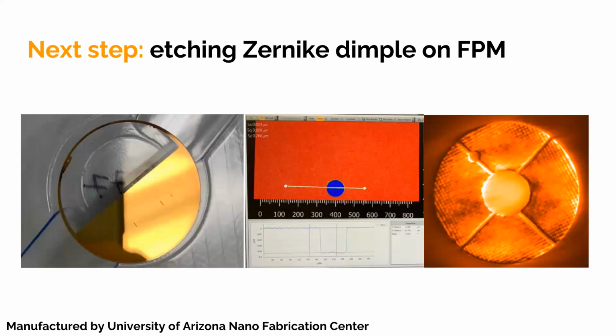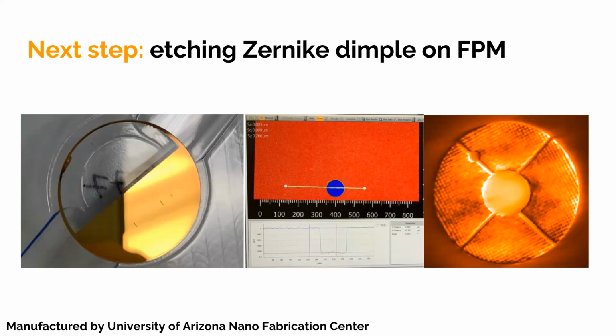Of course, the next step on HICAT: the Zernike dimple and the knife edge are on two separate substrates. We have to physically align those two substrates together. And of course, that's going to drift over time, so there's some non-common path there that we have to worry about. So the next step is trying to etch that Zernike dimple in the knife edge itself, really have that on the same substrate, basically eliminating the non-common path aberrations for this whole system, really integrating them into a single optical element.